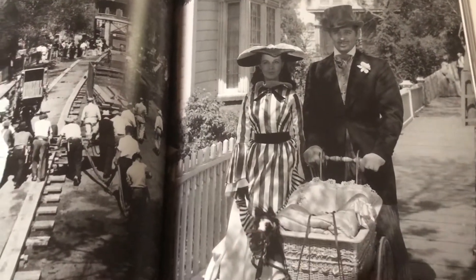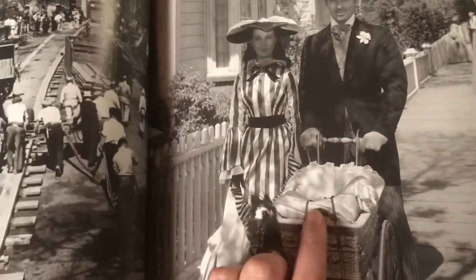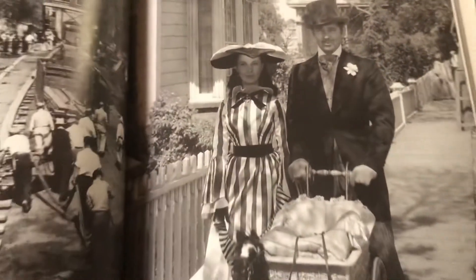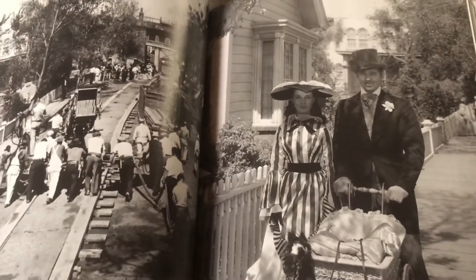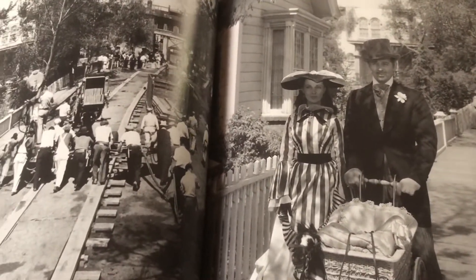It's in the film but it's taken on-set. This is when Scarlett and Rhett are walking with their little daughter Bonnie. I love this picture — one of my favourite pictures in this book. I just wanted to show you that because I didn't come across it when I was flipping through the pages showing you guys the book. I'll talk to you guys soon.